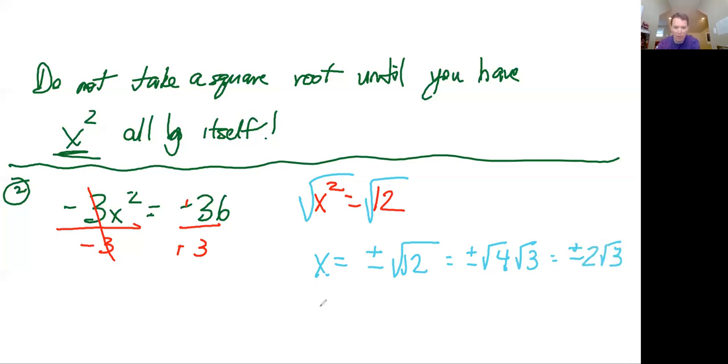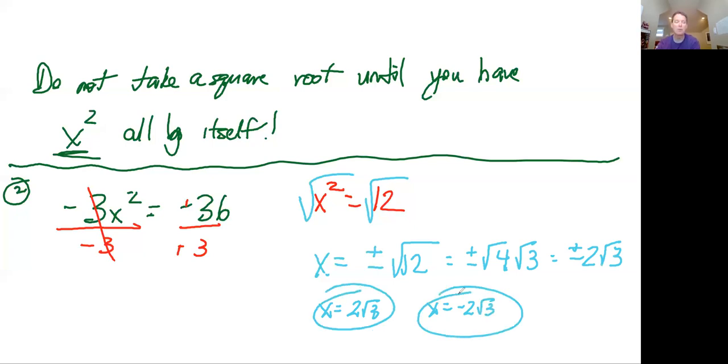So to be clear, we have an answer x equals 2 square root 3 and an answer x equals minus 2 square root 3. And as we expected, we get 2 solutions, and they are plus or minus the square root of the number we were solving for. Notice that 36 is not part of our answer, 3 is not part of our answer, 12 is the magic number that we use to calculate our answer. So this one's a little bit more complicated than the last one because we had to do something to this left side here in order to get it ready to take the square root. Okay, so far? Got a couple more for you.